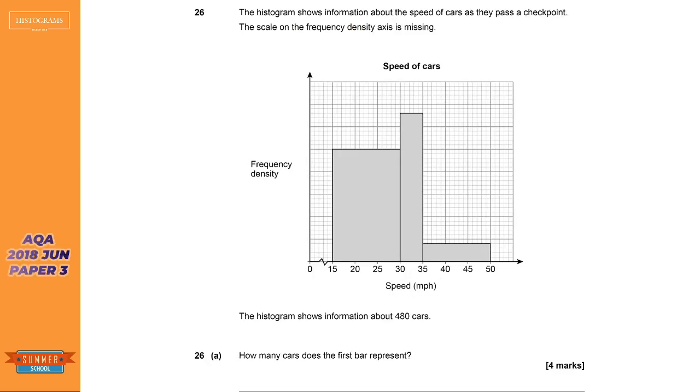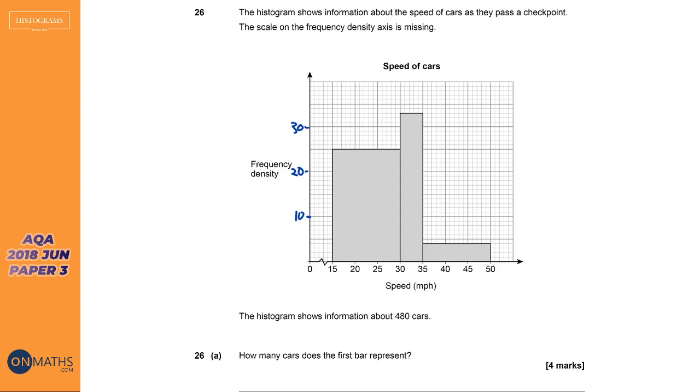Last up is our AQA question, and the complication with this question is we have no frequency density axis. Well, we have the axis, but we don't have any numbers. And there's a really kind of easy way around this, is you just make the axis the amount of squares, right? So we've got 10 squares and 20 squares and 30 squares. Simple as that, okay?